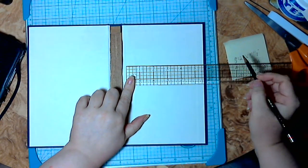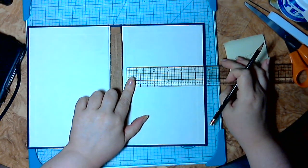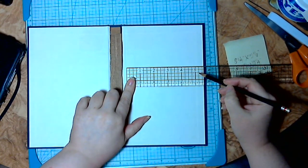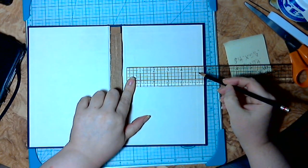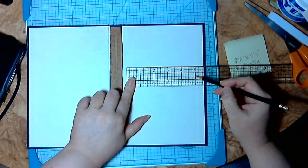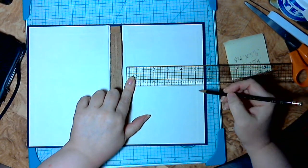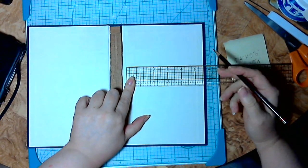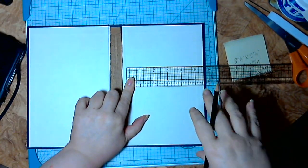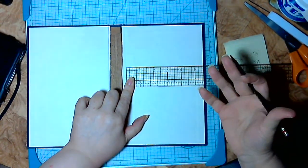So I want to take a 1/2 inch off of this measurement. And why I say a 1/2 inch is because you want to have a 1/2 inch in here so that when you put on lace, say you put on tabs, paper clips, paper clip things into your book, have extra doilies hanging over, anything like that, that it's inside your cover.